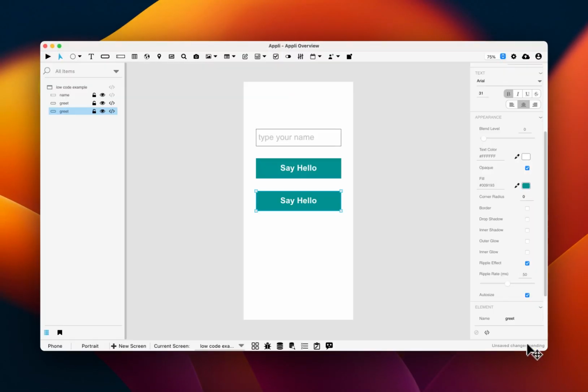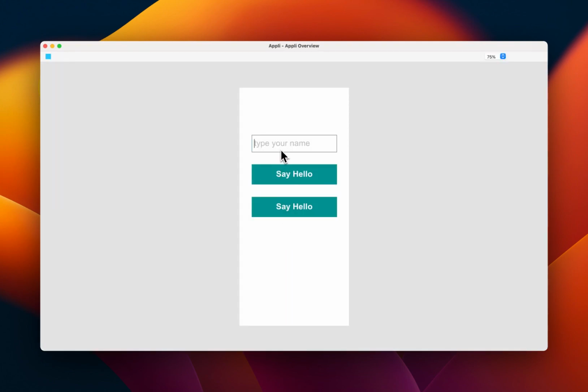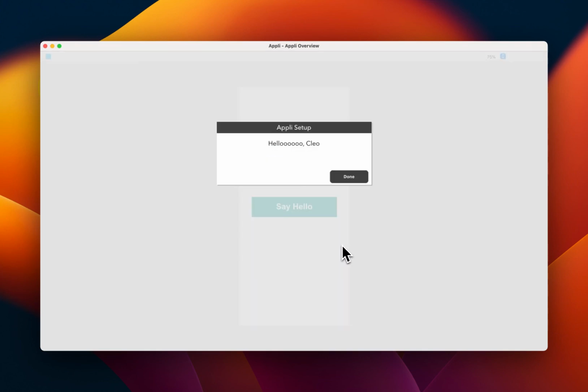And then we save it. Switch into play mode by pressing escape. And there we have it.